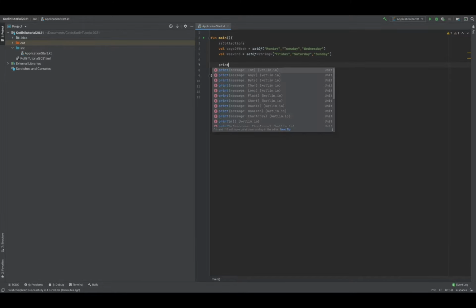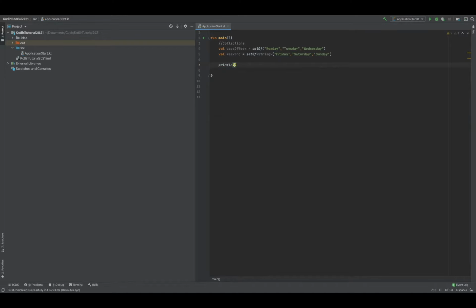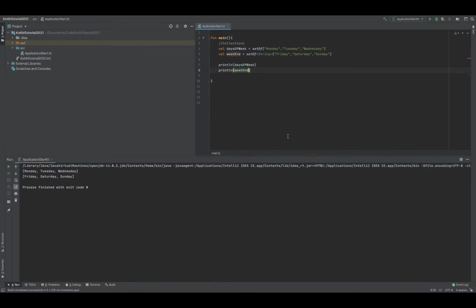So if we print out what we have right now, days of the week, and let's print out, oops, missed the whole entryway. All right, let's call this weekend and let's run this. Boom. So same order: Monday, Tuesday, Wednesday, Friday, Saturday, and Sunday.